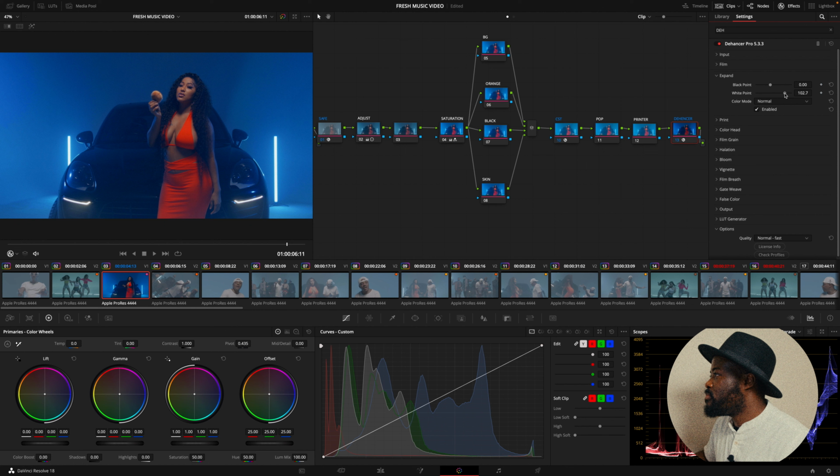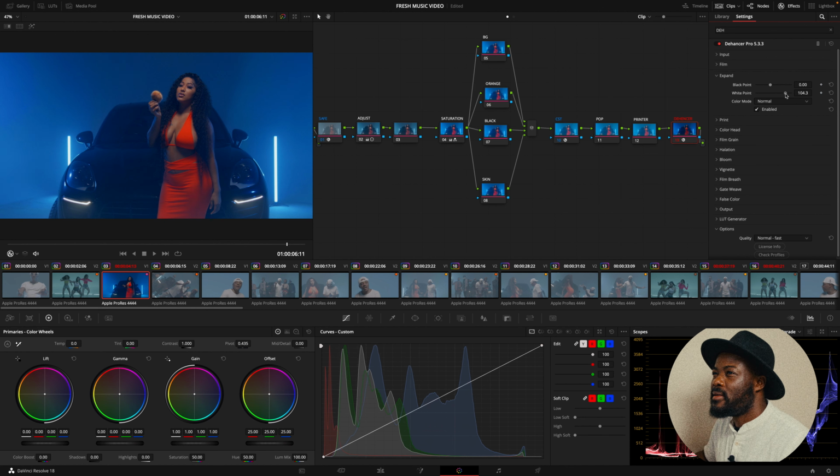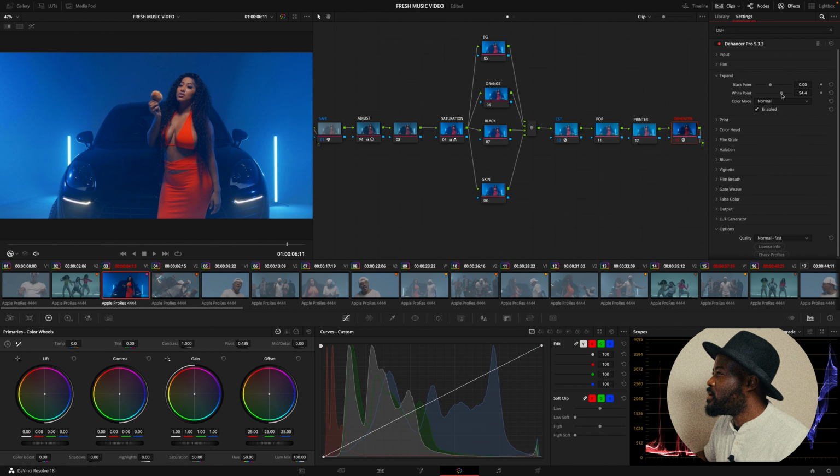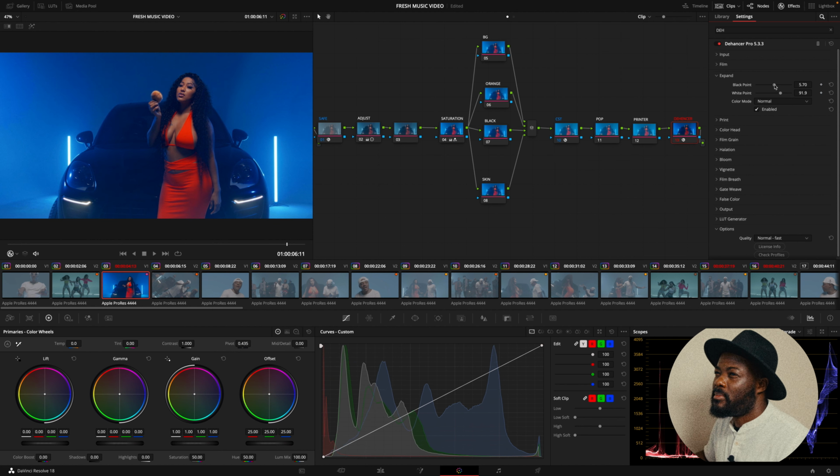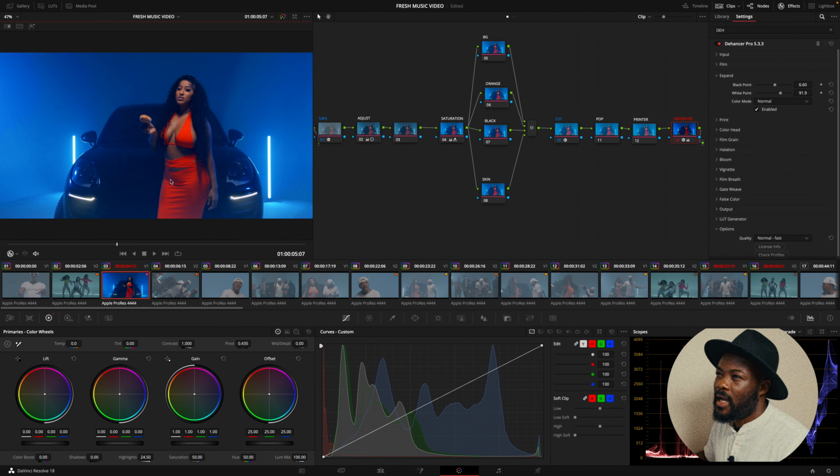I'm going to try and push the white point to get more highlight, and then I'm going to push the black point. And then I'm going to go back here and just push the highlights. So that is what we are having, but I don't like how much shadow is in her skin.